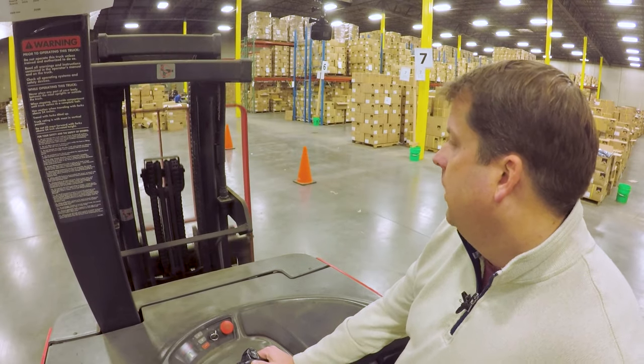As you're picking up a pallet, if you notice the machine is tilting a little, those are your small adjustments — pull back to tilt back, push forward to lower the forks. Finally, you've got your side to side: if I go left with this thumb pad it's going to go to the left, and if I go to the right it's going to go to the right. Typically, you're just going to use those to make fine adjustments when you're trying to pick up a pallet from a rack.